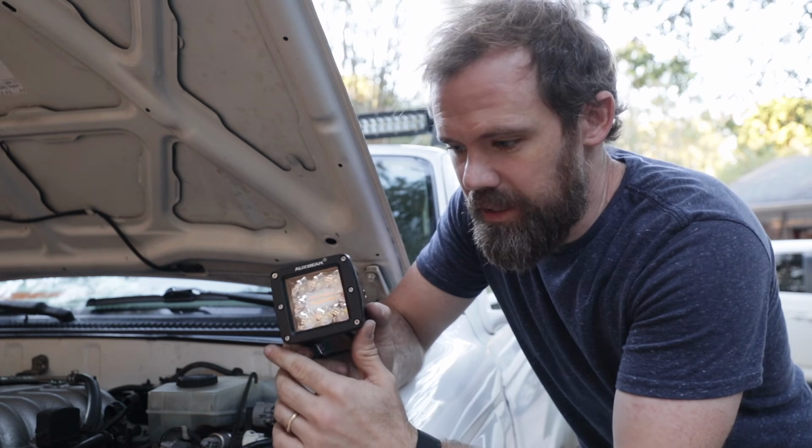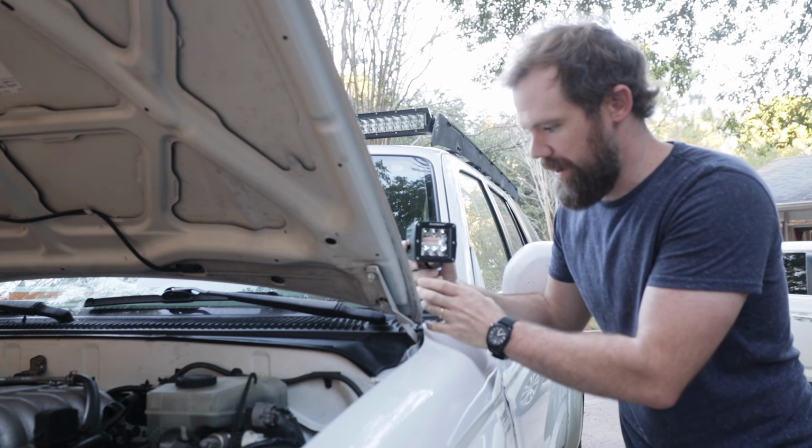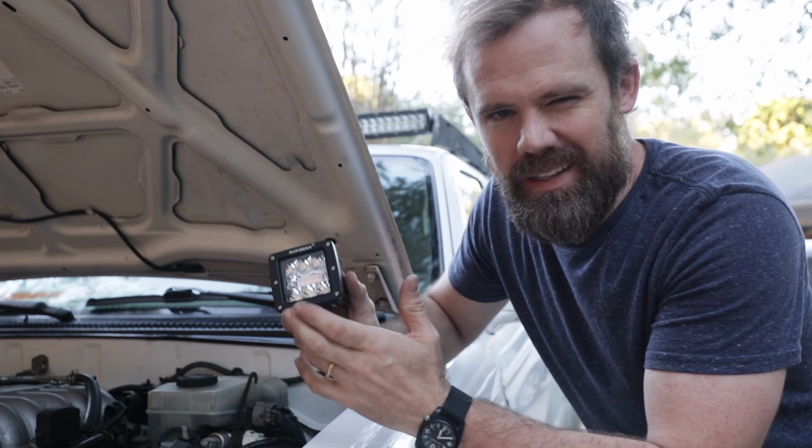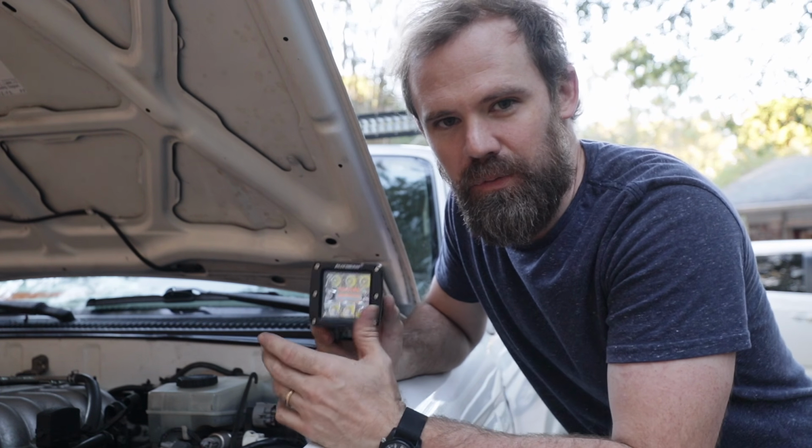All right, for the 3-inch cube lights, I'm going to set these guys up as ditch lights, so they'll be mounted somewhere right about here over the cowl. It's not like I do a whole lot of overlanding here in Mississippi, but I think they look cool, so we're just going to go with it. The only problem is I don't have any ditch light brackets for a 3rd Gen 4Runner. So let me go fab up some real quick.